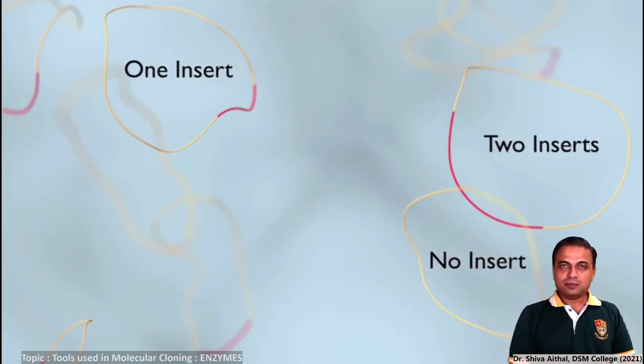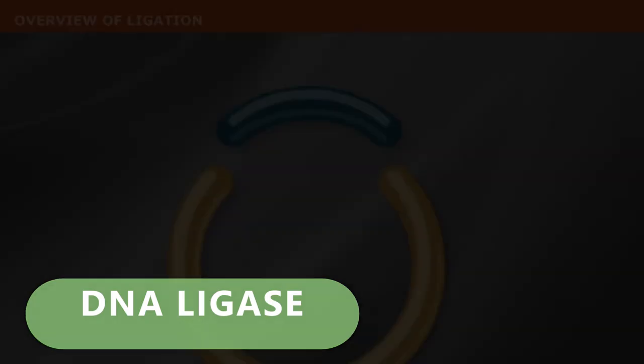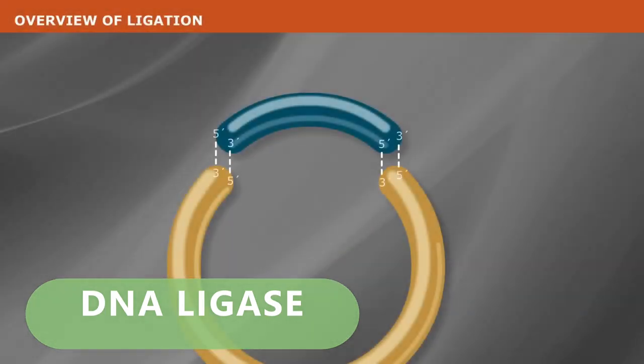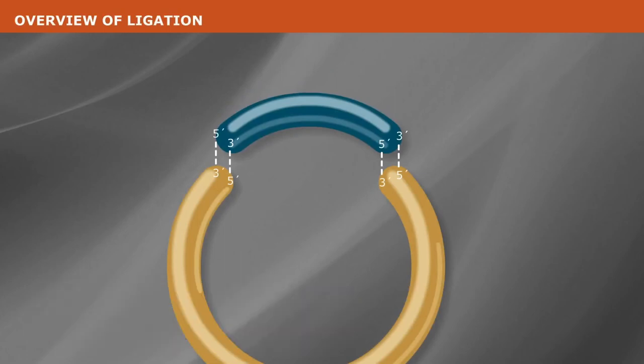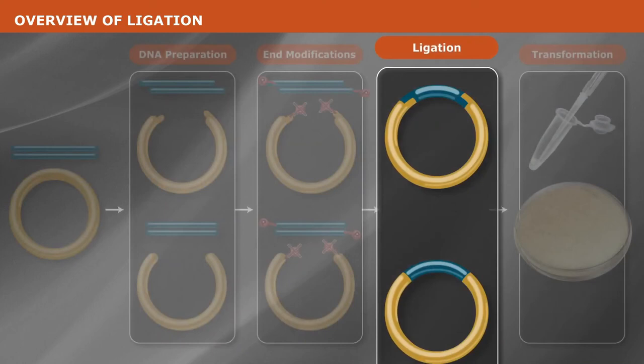In my next animation, I would like to show you somewhat molecular detail of DNA ligase. DNA ligation is the formation of a covalent bond between adjacent DNA fragments, frequently a vector and a gene of interest. Ligation is usually the final step before transformation in the cloning workflow.